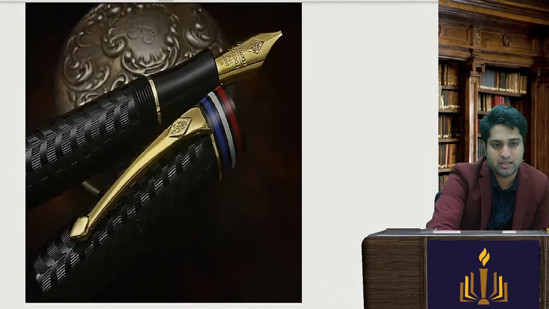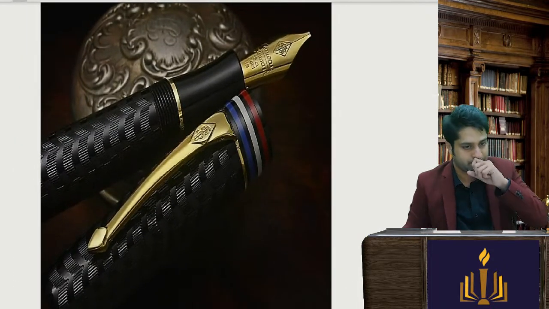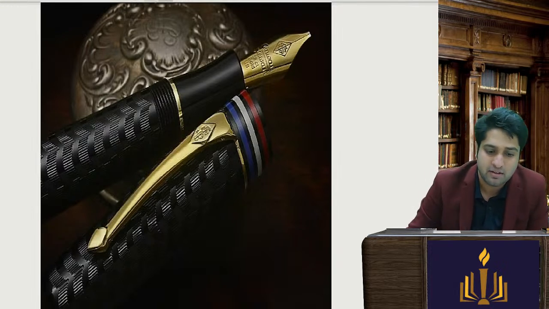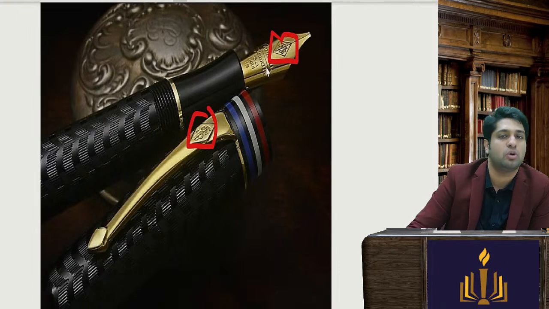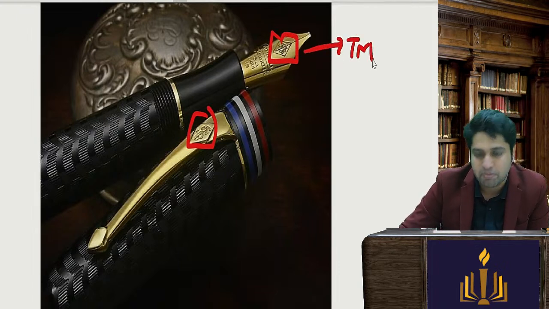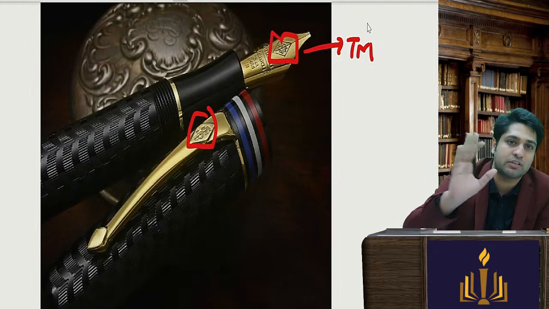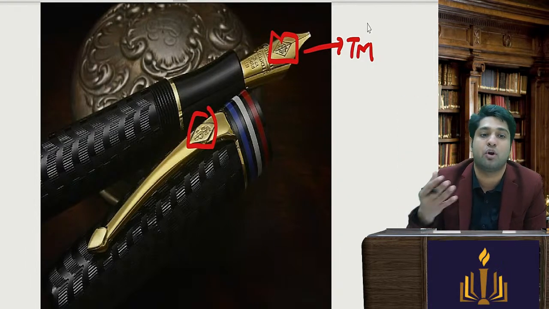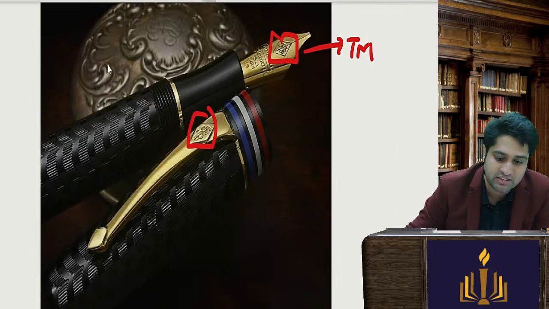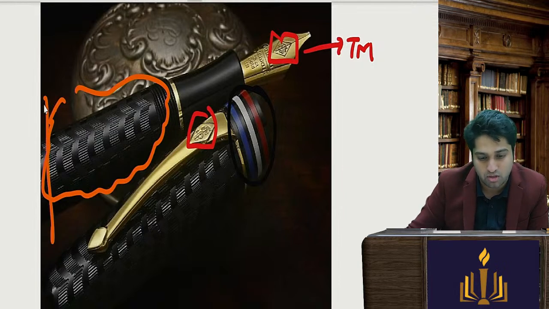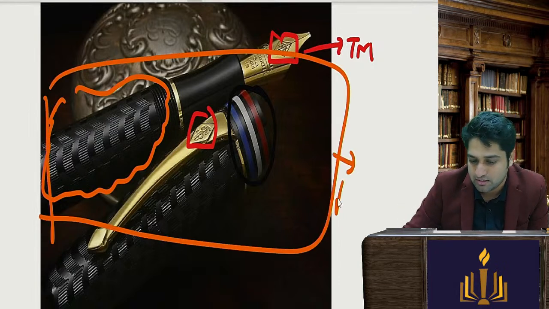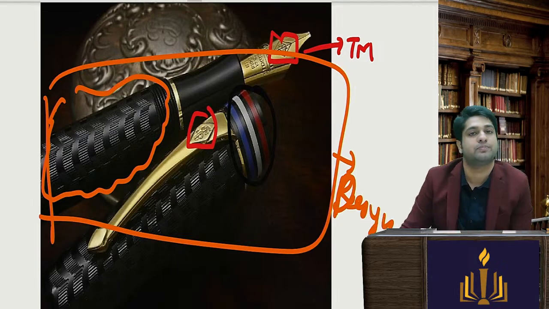So when I see here, these are all premium pens that I'm talking about. In the premium pen, when we see the Mont Blanc or these other pens, this might be the logo or the trademark. But in Designs Act, are we registering trademark? We saw the definition of designs itself, it does not include a trademark. Then what are we registering here? We are registering the patterns, these color combinations, these different elements which are there. This entire shape as a whole will be registered under the Designs Act. Clear?